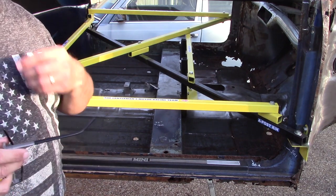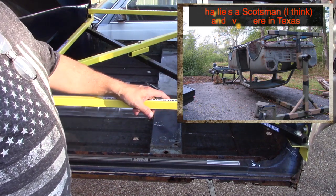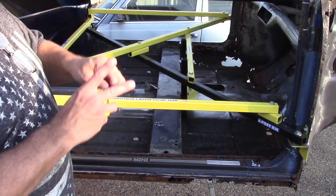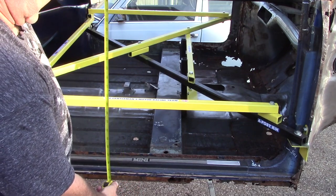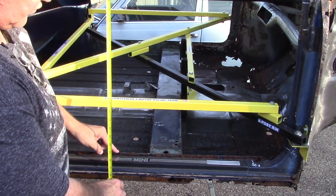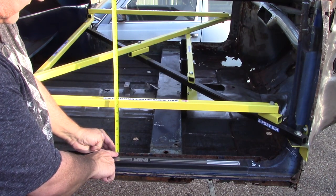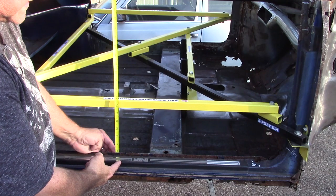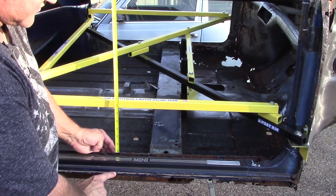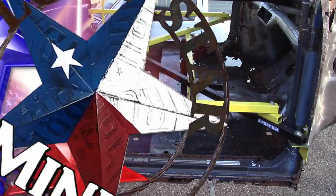Charlie Span, a neighbor of mine that I have yet to meet, pointed out a slight but critical error I made. In my last video I measured down to the seal and marked the dimensions. I'm going to redo that — I need to measure to the top of the seal, or maybe to the top of the step, because that's where the door sits. Instead of measuring to this flange, I'll be measuring to one of these flanges. Thank you Charlie Span for that tidbit.